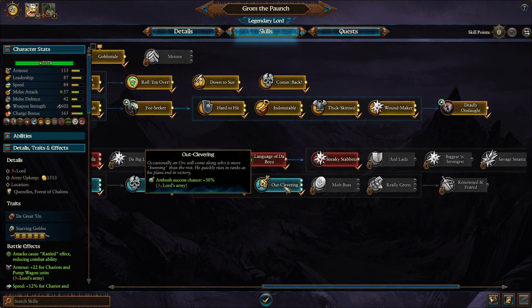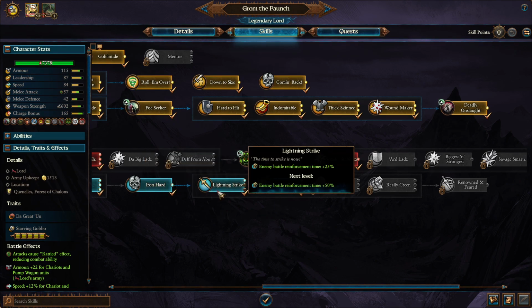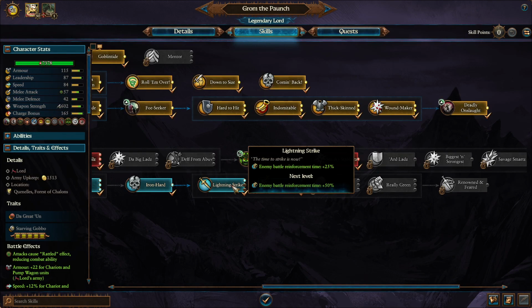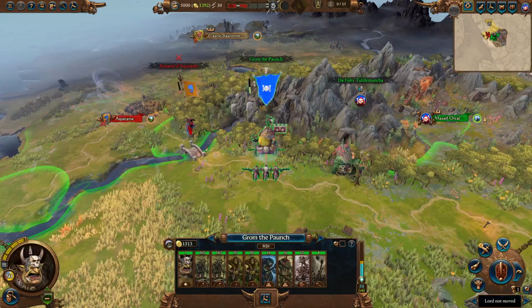The out clevering I like, because I do like to set up ambushes a lot with my army, so that's pretty handy. And lightning strike is just to delay some battle reinforcement time. No big deal there. But that is how I level up Grom.